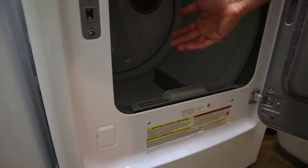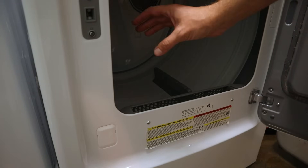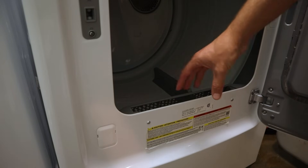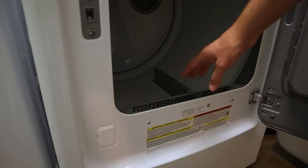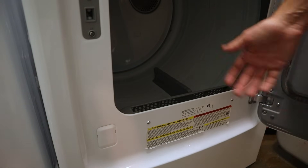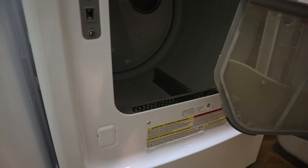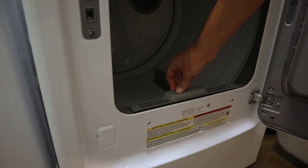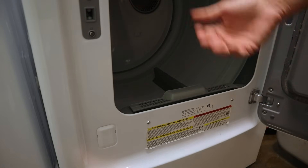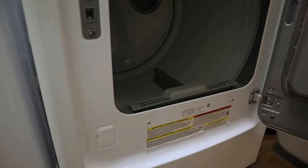In order to do a true deep cleaning on this dryer, you're going to want to always be cleaning out your lint trap on a regular basis, but lint is going to get past the lint trap and carry down underneath the dryer in places you're not going to be able to reach. Right below the lint trap is where most of the lint that gets by is going to sit. You can try a vacuum with a nozzle that fits down into that hole, but in most cases you're going to have to take the dryer apart. And you can see here when I put this lint trap back in, it doesn't even seat all the way — that's telling me there's definitely a big problem down below with lint built up, not allowing it to fully seat. So let's get started taking the dryer apart.